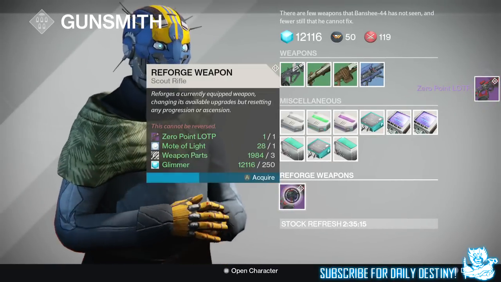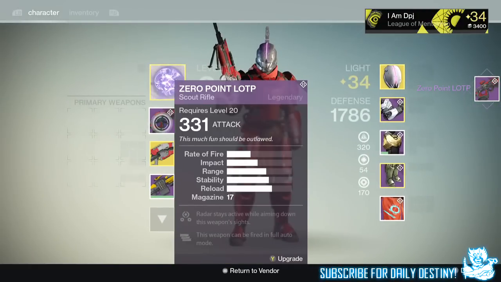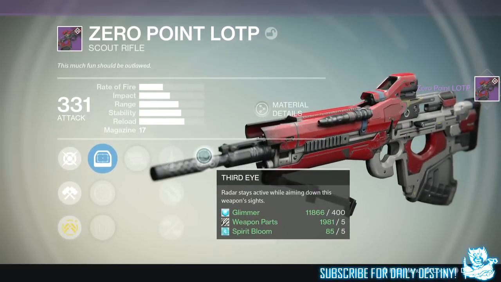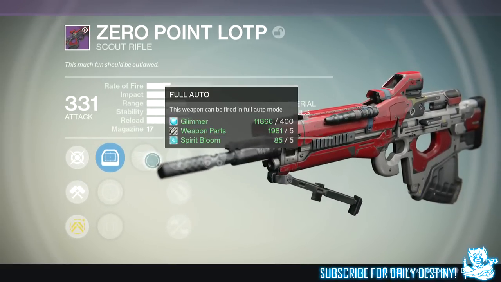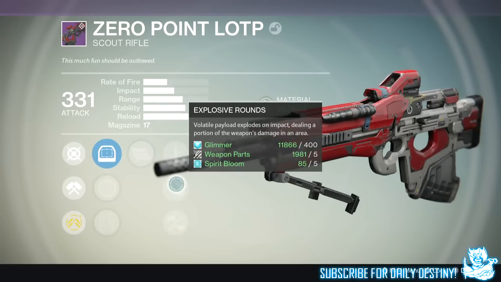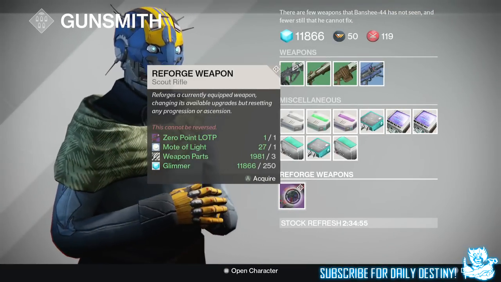Now if you're re-rolling this for PvE, which I wouldn't really recommend, there are so many better scout rifles for PvE. You've got the Vision of Confluence, which is Solar, you've got the Fang of Eriut, which is Arc. You can also get the Scholar from the Trials of Osiris, which can come as an adept version, so you can get elemental damage on it. I wouldn't really use the 0 point Lord of the Penis for that. And yes, I know it isn't called the Lord of the Penis, but the LOTP, in my opinion, stands for Lord of the Penis. So that's what it is.